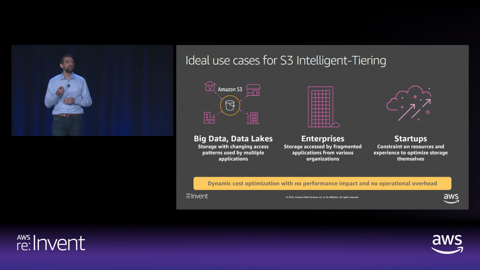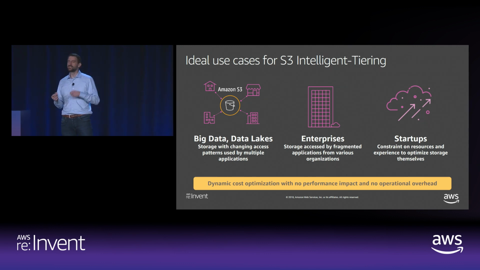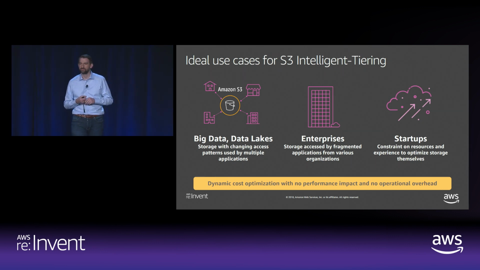But once in a while, an event happens, like a disaster or an earthquake, or whatever it is, and a lot of interest comes to these pictures again. So in that case, these satellite images are accessed a lot again, and it's completely unpredictable when they're accessed. Because Intelligent Tiering monitors all your objects, it automatically moves them from the infrequent access tier back to the frequent access tier, and customers can just access them again with no performance impact. So that was about unpredictable workloads.